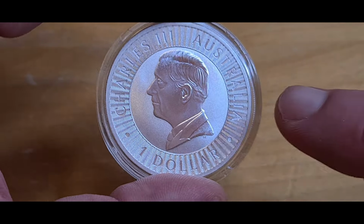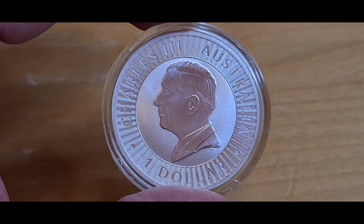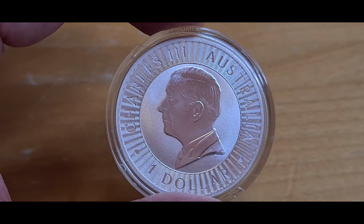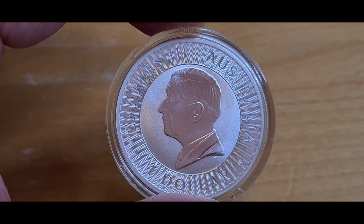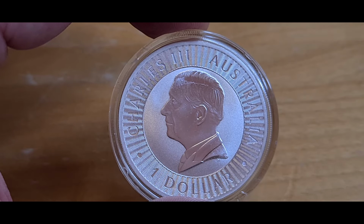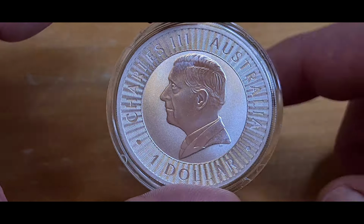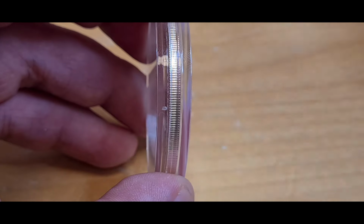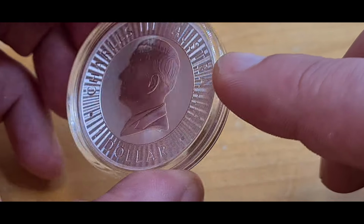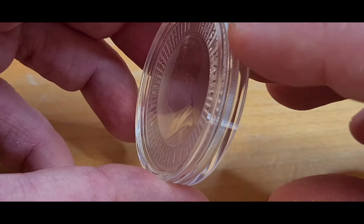It's an illusion brought on by the striations here of this outer design. If you choose to buy one and it's in your hands, you'll understand, because the illusion really is there. It kind of fooled me for a minute. I was like, what? Is it concave or not? And it's not. It is flat as, but the illusion really is there. No, I haven't taken any illicit anything. It does have a reeded edge going all the way along the side of it. And let's see here. There we go.